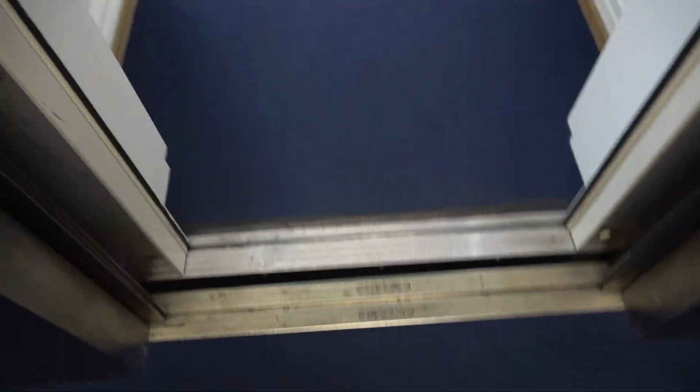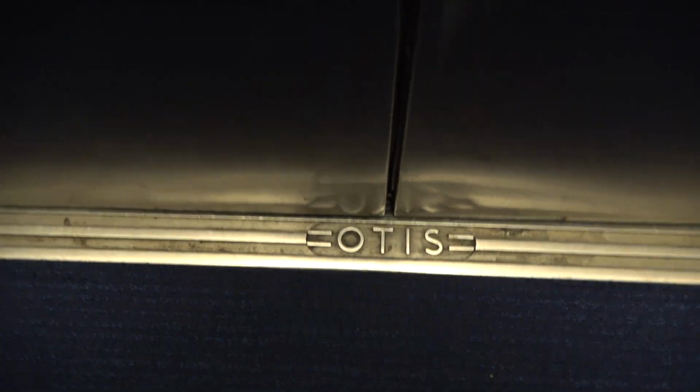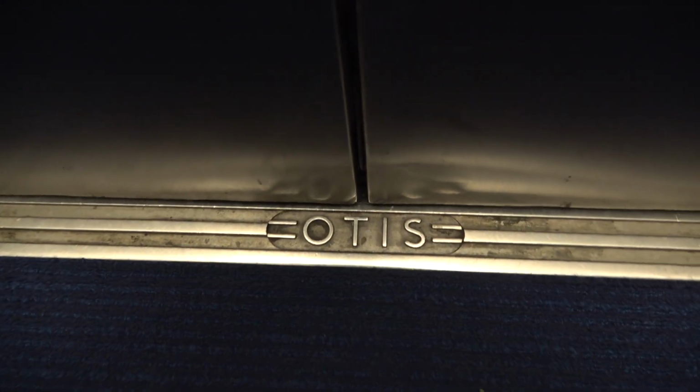It didn't do it on this floor. We'll try it on the 4th floor one more time. And we'll go back down to where I started. Man, this door's loud. Watch this.